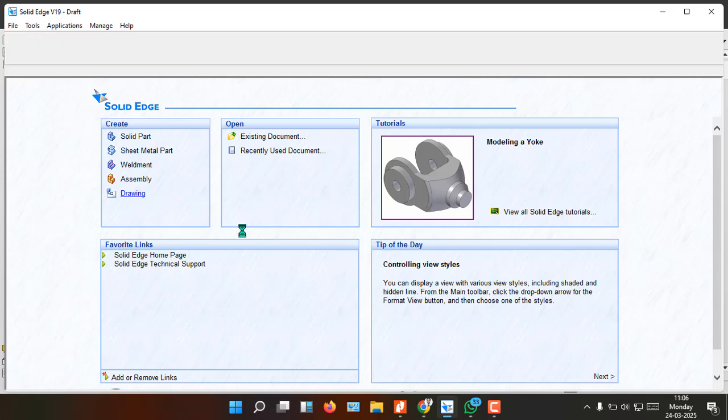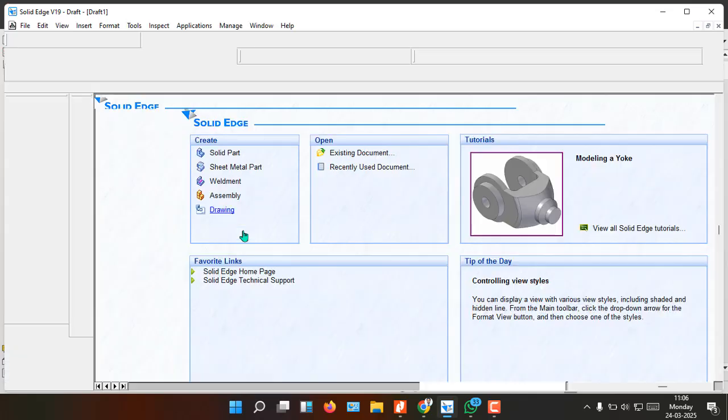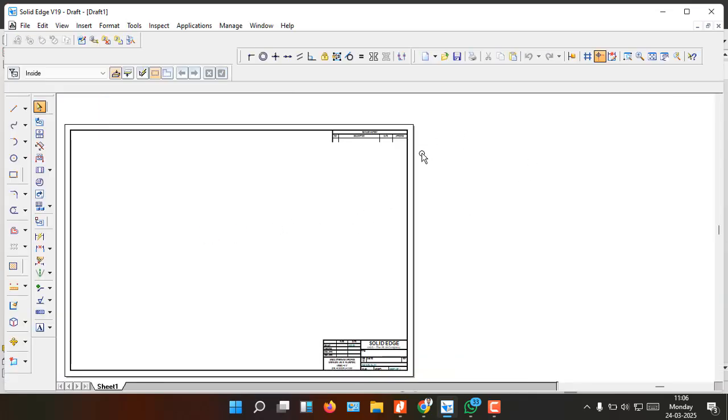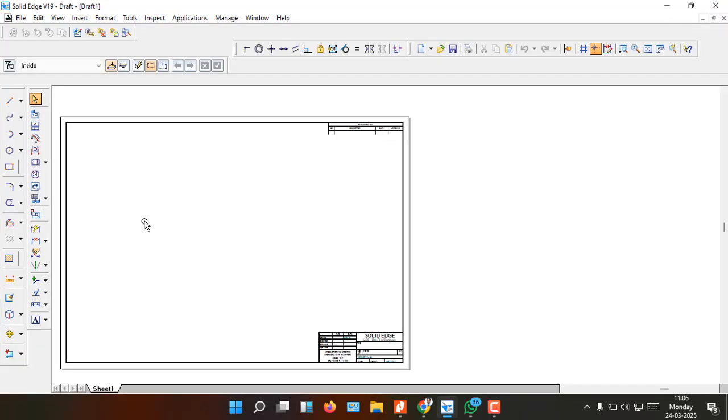Once you click, a window will open. And if you are opening the software for the first time, you will get too many notifications in this one. You just close or click OK on all notifications, and there will be text below these commands. Whatever the icon below that one, there will be a text display.